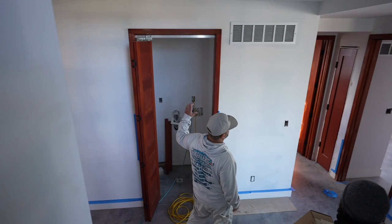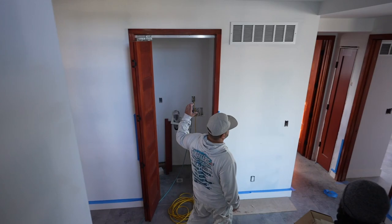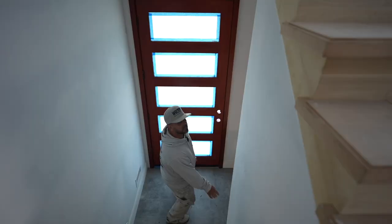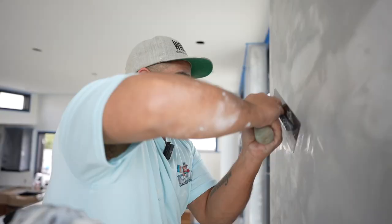Mainly it's going to be all the main areas, which is the hallways. We're going to end it right here in this hallway. It's going to be like a matte finish — not that much of a sheen to it. We're going to do two coats on it. Stay tuned. Venetian Plaster — day one, baby.